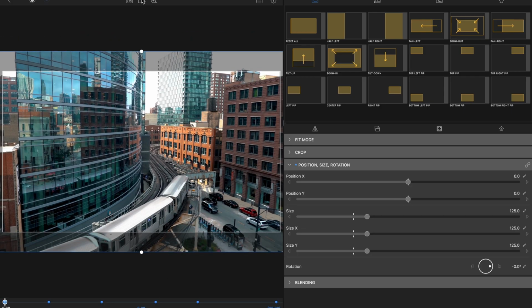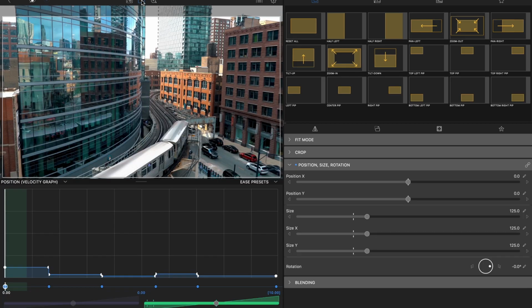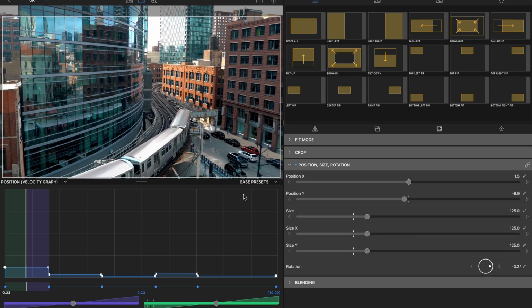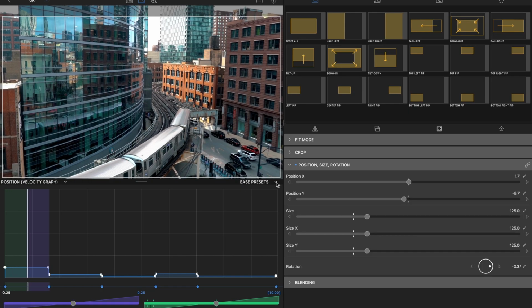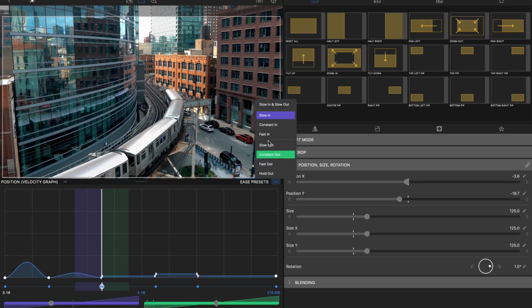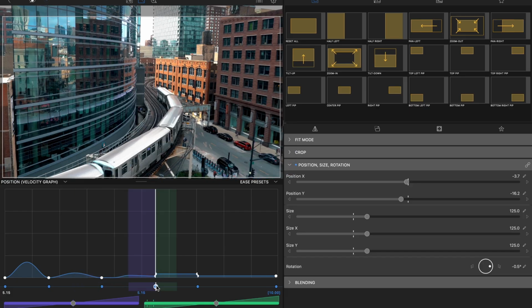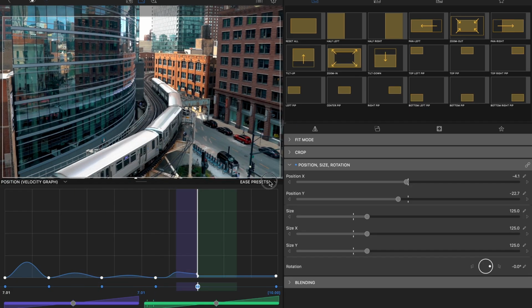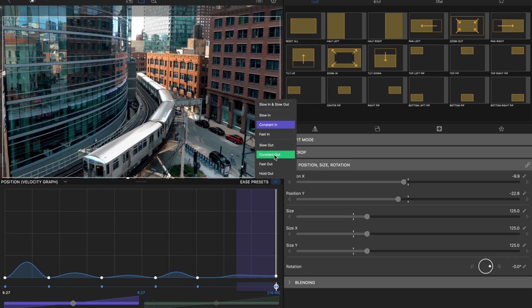to tap on this little button up here at the top, and that gives us our ease controls. And what I want to do is just move the playhead along, so halfway in between the keyframes, and set it to slow in and slow out. And then go to the next keyframe, and again, slow in, slow out. See how it smooths things along? Then go to the next keyframe, and just right the way along everything, we're going to do slow in and slow out, and that should help smooth out any kind of bumps in the framing. When you get to the last one, it's literally going to be a constant in and a slow out.